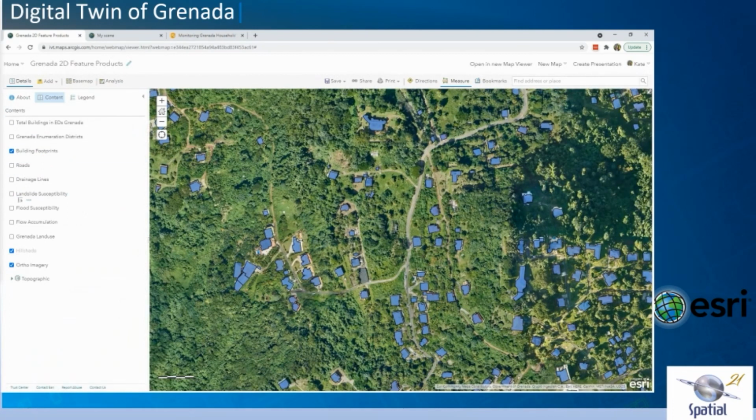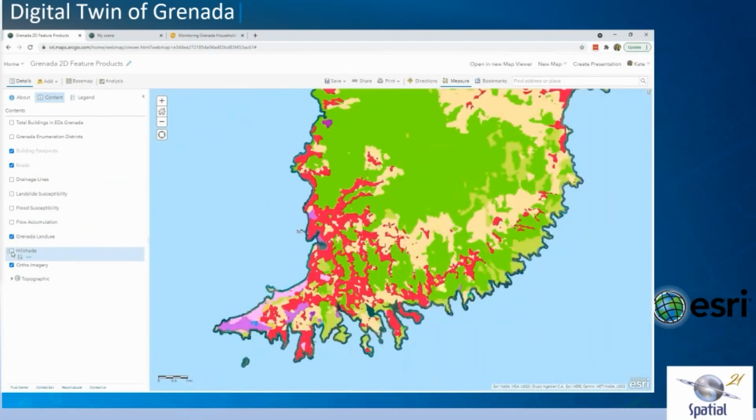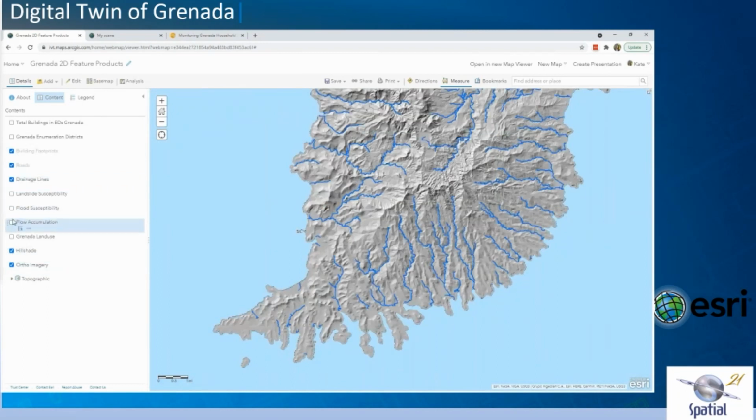With our other deep learning models, but using that same tool in ArcGIS Online, we were able to extract roads, as you can see here in the dotted line. And when I zoom out, we can see the land cover classification that we also performed using a deep learning model in ArcGIS Online. Next, we used the ArcHydro tools in ArcGIS Pro on our DTM data, so the elevation data that I was showing at the beginning. And from here, we were able to extract highly accurate streams, as well as flow networks, which are key inputs for flood modeling. From here, with these layers, we can start to do more complex analysis. For example, identifying areas susceptible to landslides.